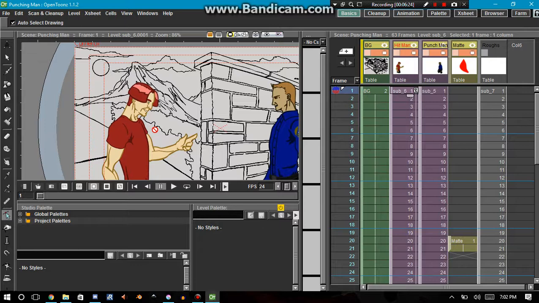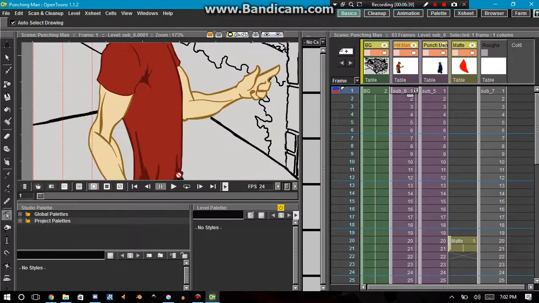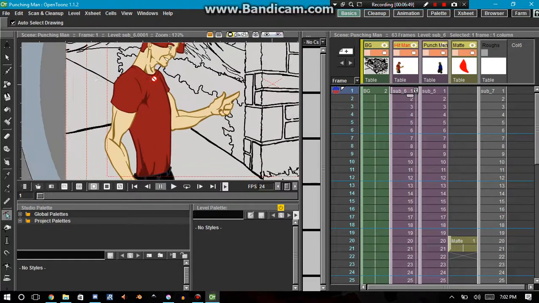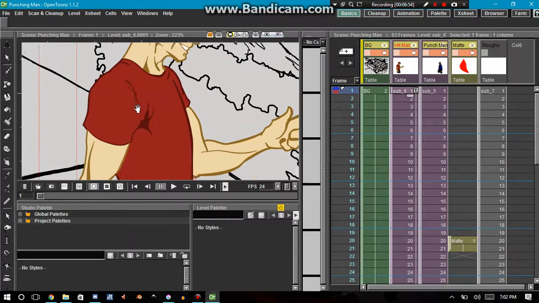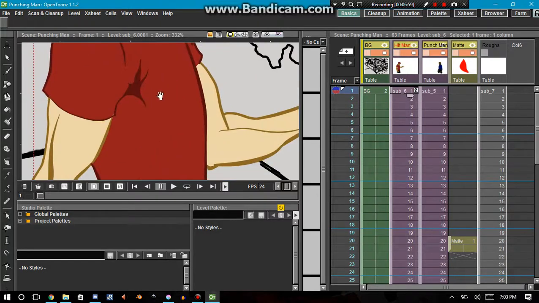basically the fills. If you use Adobe Flash or something like that, or Adobe Animate, whatever they're calling it now, whenever you fill and color an image, like right here, this is a red fill filling in his shirt, okay? In Photoshop, I'm sorry, in Adobe Flash, you're creating an actual physical object with the fill, whereas in OpenToonz, you're not. The fill, it doesn't even really exist. What it does is it has this weird algorithm that decides, okay, so this looks like a closed space, and so I'll fill it in.